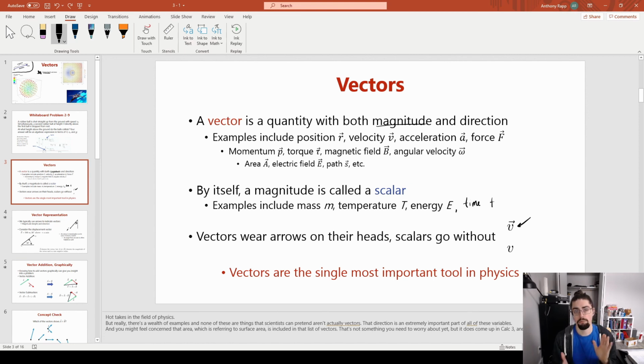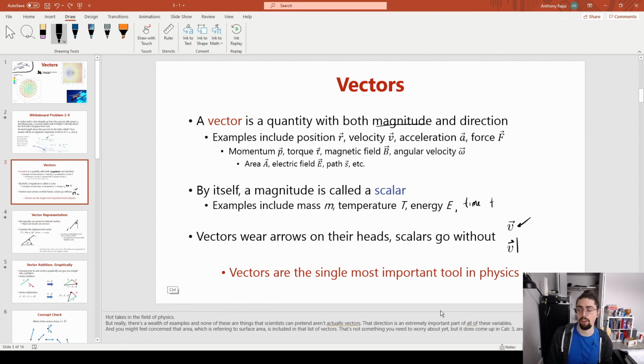So, vectors, big deals, right? Every single one of these, important to keep track of. Like I could take away the hat from the vector, and then it would just be the magnitude. The other way to do that, if you want to be explicit, if you want to make sure that everyone knows you are talking about a magnitude, a length, and not the vector, is to add the hat and then put absolute value signs around it. That way, nobody thinks that you just forgot to put the little arrow over top or something like that. This expression right here says, I am absolutely looking at a length and not a direction.